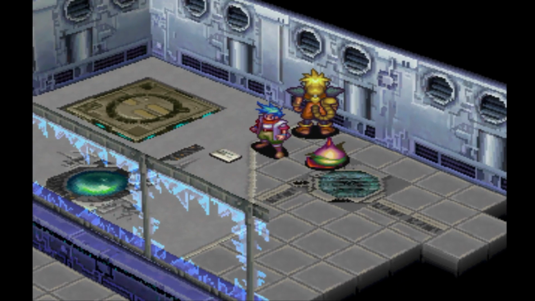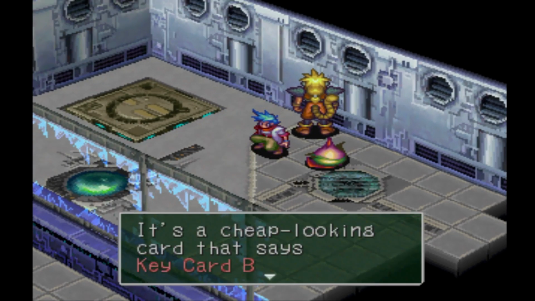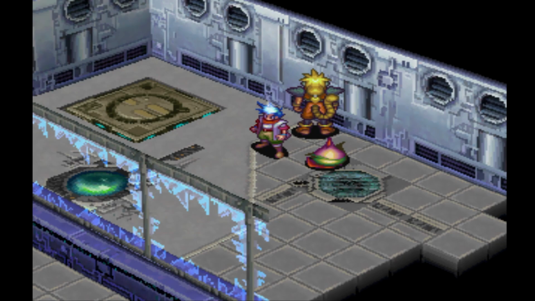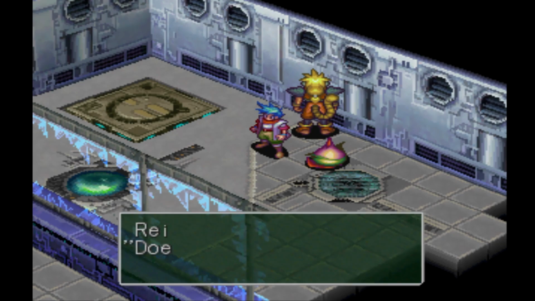Let's pick up the key card. It's a cheap looking card that says key card B. Doesn't look very impressive or important at all. Doesn't this just beat all that work for this?